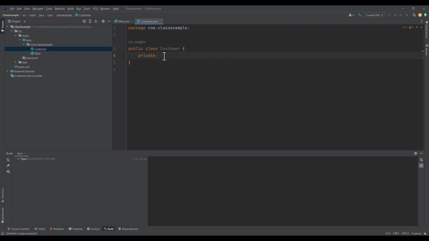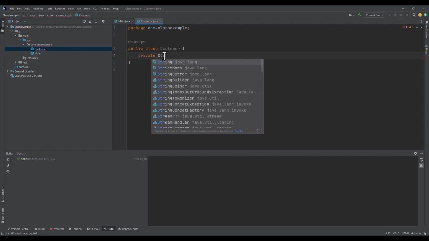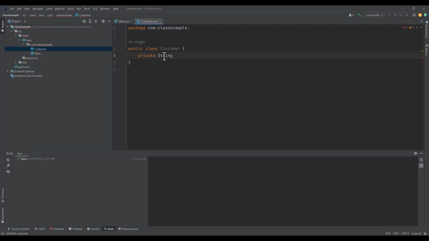So first we start with private or public. Then the next thing we do is the type. Is it a String? Is it a boolean? Is it an integer? What is it? Let's think about their first name. Their first name is probably going to be a String. That makes the most sense. And then we'll give it a name. Let's call it firstName. Alright, that's our first field. A customer is a thing that has a first name, and the first name is a String. We can do the same thing with the last name, so I'll do private String lastName. Then let's do age: private int age.